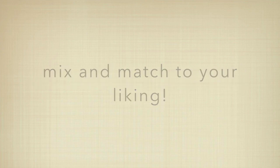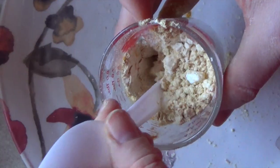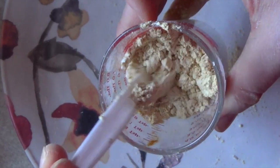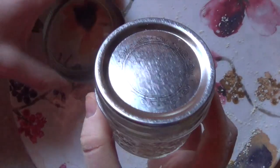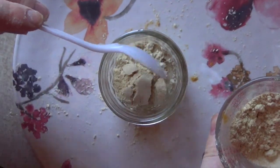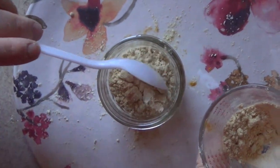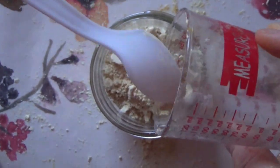I'm just mixing it with the back of a plastic spoon. Make sure you mix it so it's all one solid color. Then grab your jar and start to pour in the product — this is enough to fit into a 2.5 ounce jar. Make sure you don't accidentally get any water into the powder jar, since that can grow mold over time.